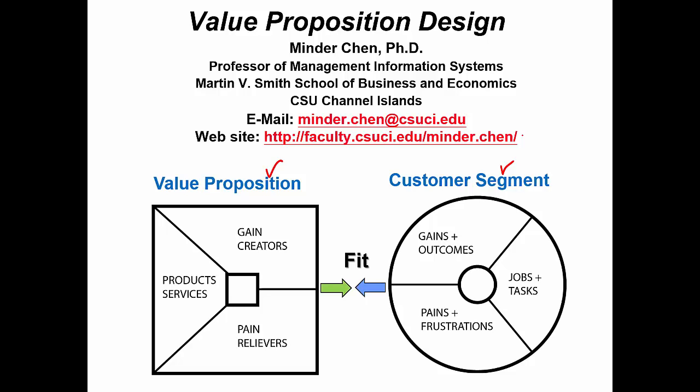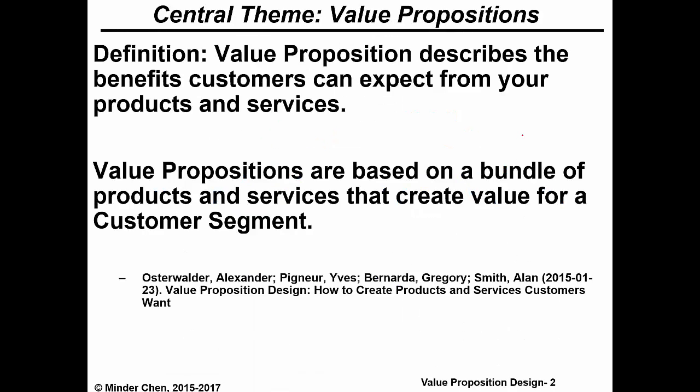We're going to study how these two building blocks fit each other and zoom into some of the detail in the value proposition and the customer segment. First, let's look at the value proposition. Definition: value proposition describes the benefit customer can expect and receive from our product and/or service.